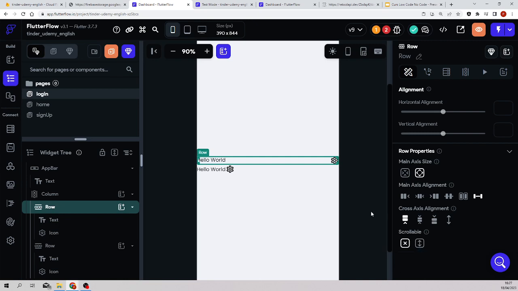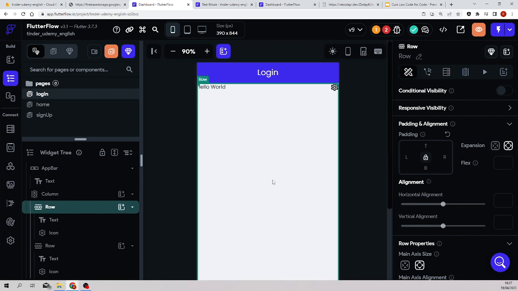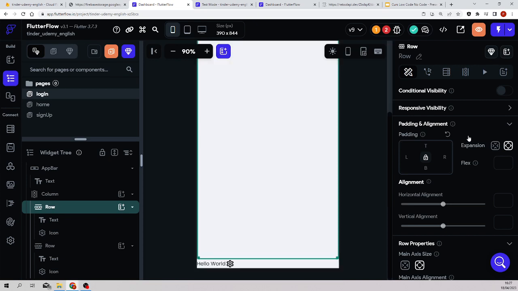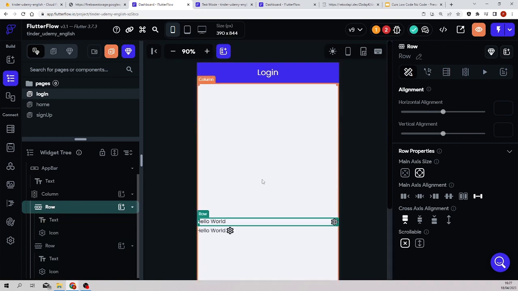You can do that, for example, when you make a menu or something like that. You can expand to take all the space, you see, it's taking all the space, or collapse to take only the necessary space so that the child fits. And this is it. I guess this is the most familiar because you've seen how I use it all the time. So this is the layout by columns and rows.